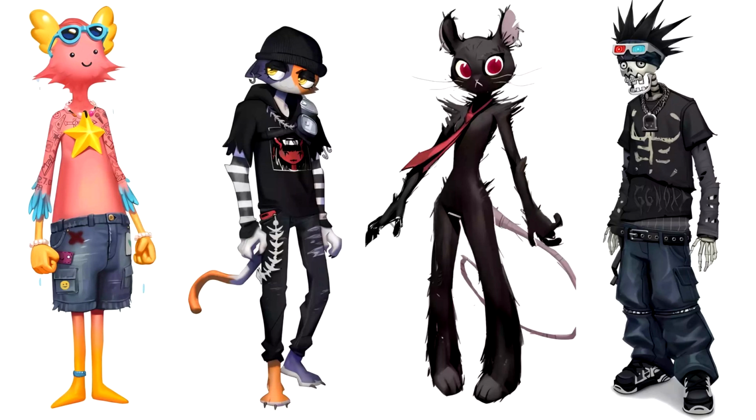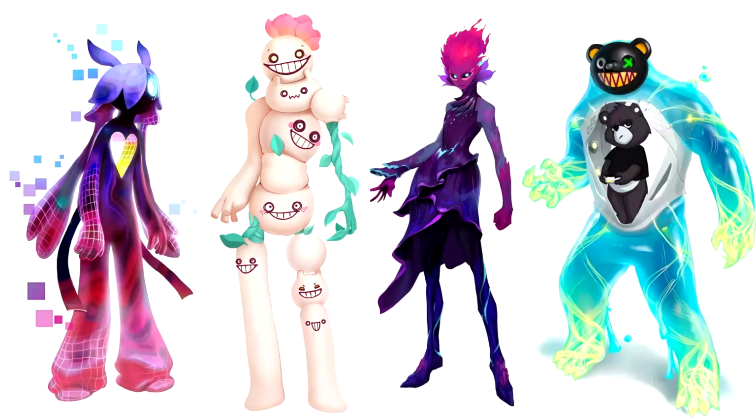And then, on the right, we've got almost like a Zombies Ate My Neighbors zombie. He's got the 1980s 3D glasses on. He's got spiky hair. And he's clearly a skeleton zombie with the baggy 1990s jeans as well. Moving on, we got some more creepy skins. These probably are going to be Halloween skins, but I don't know.